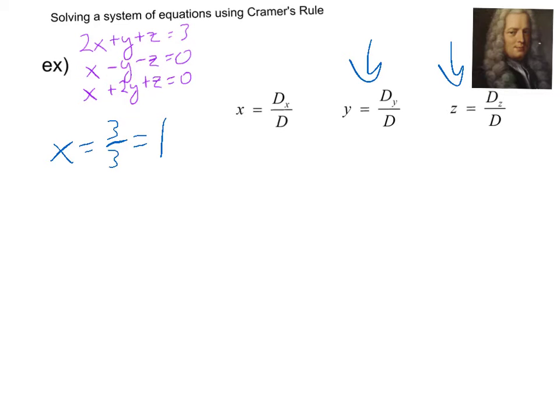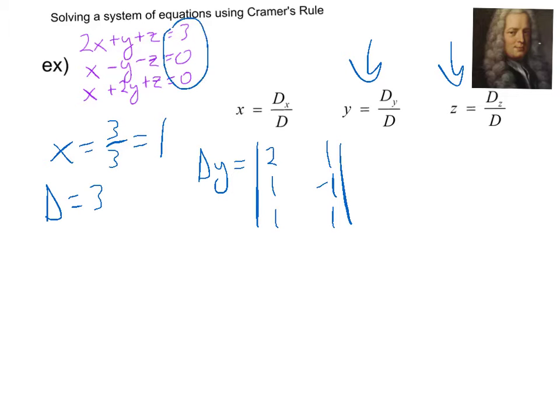Well, we need to find d sub y. Again, d, we already figured out d, that was 3, so don't forget that. Now d sub y. Well, again, it's the same determinant, except we change the y column now. So we have a 2, a 1, and a 1. The z's stay the same. That was a 1 and a negative 1 and a 1. And now what we're going to do is take that answer column and substitute it in for the y column. So that's going to be 3, 0, 0. Once you do that, if you do it properly, you are going to get a value of negative 6. Okay, the determinant for d sub y is negative 6.